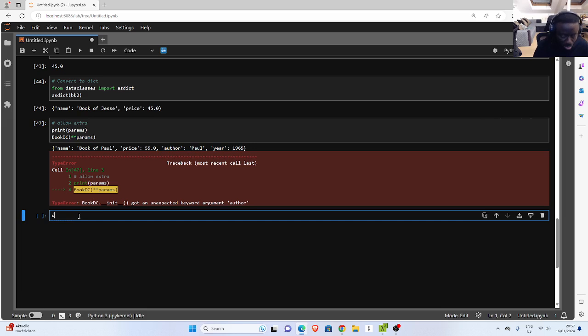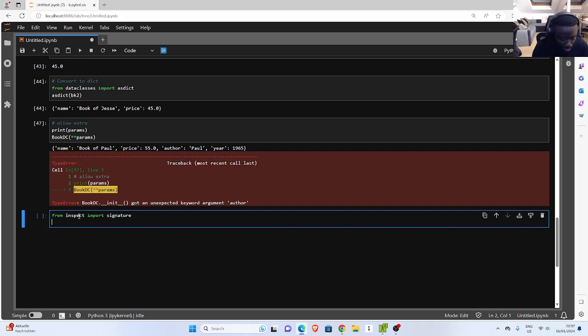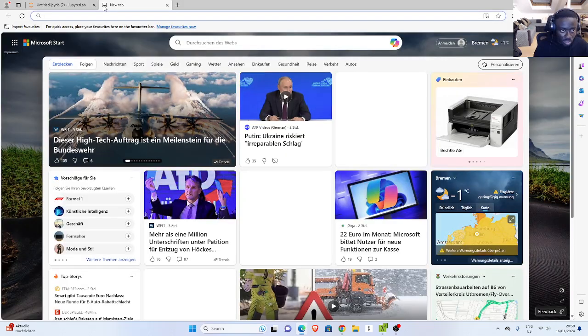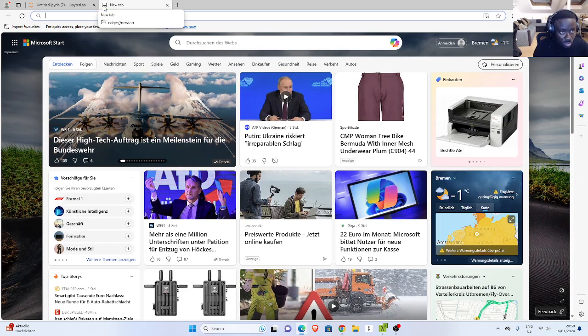So I'm just going to go back to the simplest way, just go with this option here. I already solved it from Googling, so I want to show you the way. I'm going to go from inspect import signature, and then I'm going to create a class. So the answer is here.